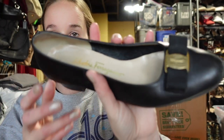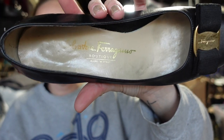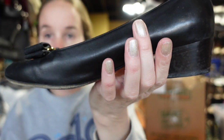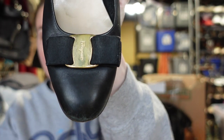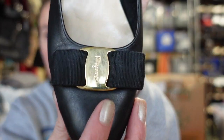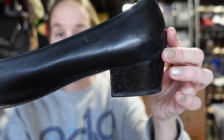These are some Salvatore Ferragamo shoes. I'm kind of picky about which Ferragamo shoes I pick up because there are tons of them in my area and they're not always the best style. The reason I got these is because they have the bow with 'Ferragamo' written on it — I've found those ones do a little bit better. They were only five dollars and they're a size eight.